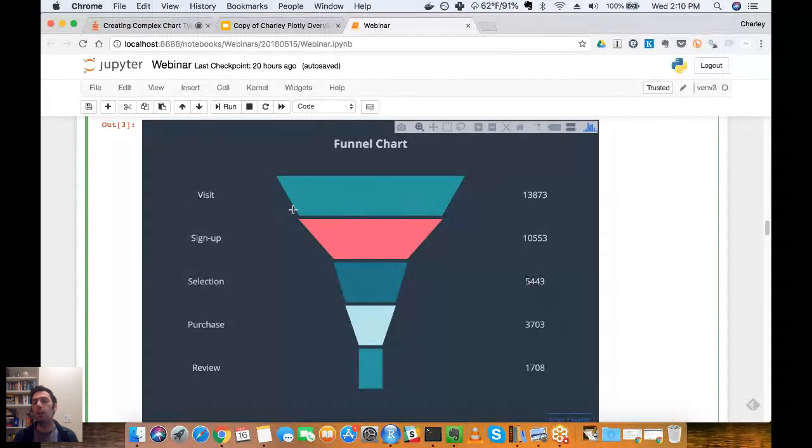In particular, you could see the sign-up phase is really where there's, depending on the orientation you're looking at it, a low or a high slope. And it's really where things are thinning out. So we chose to highlight that as red.